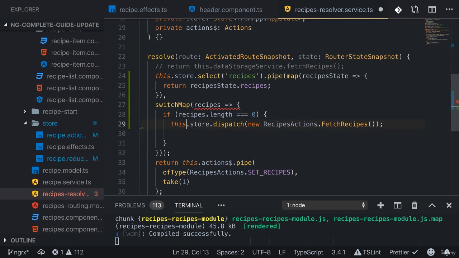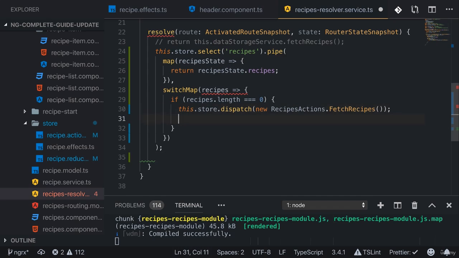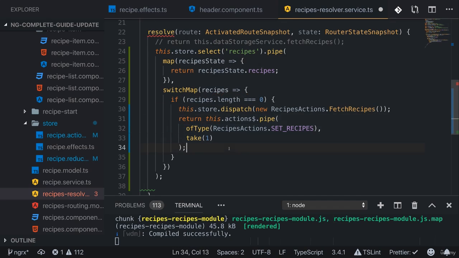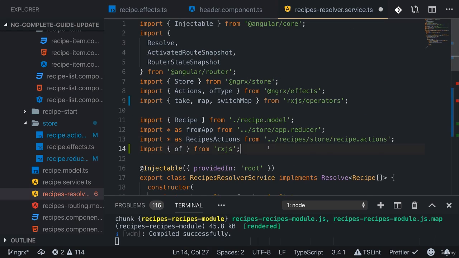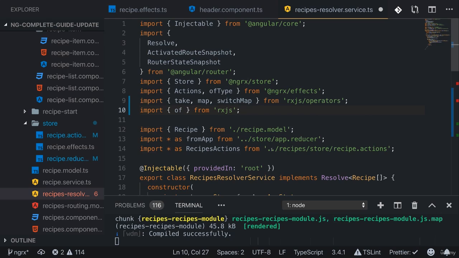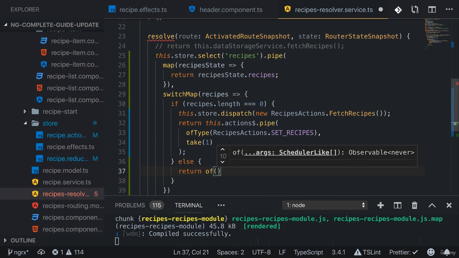In this case, I'll dispatch this, and I'll return this observable with its own pipe. Otherwise, we still need to return an observable, so I just return of, using the of operator imported from RxJS, and I simply return my recipes in here.